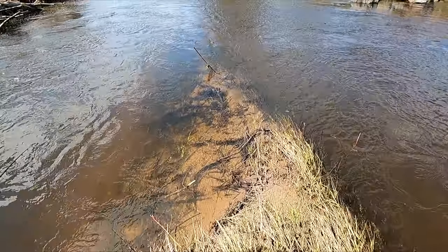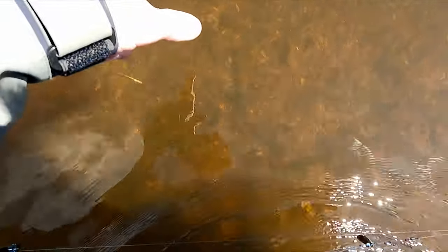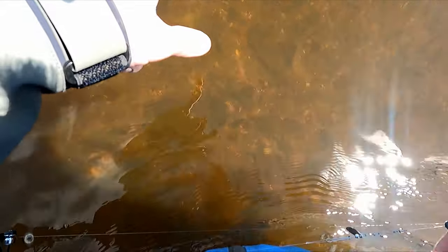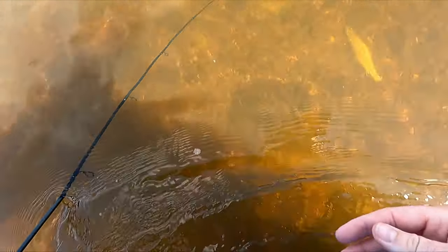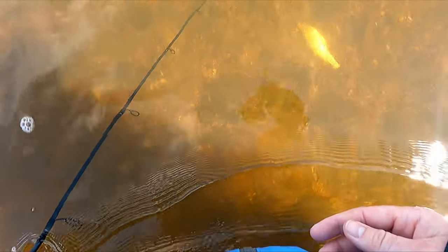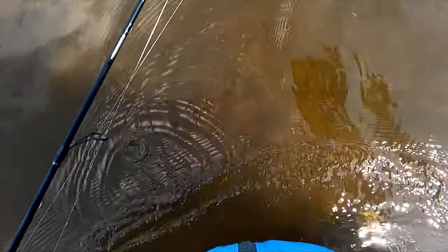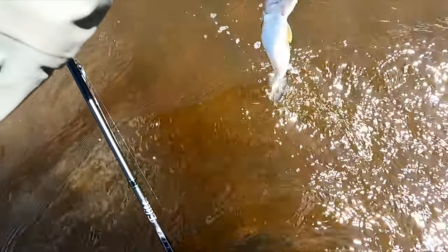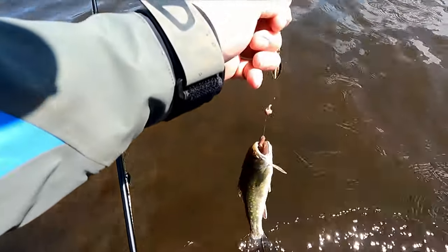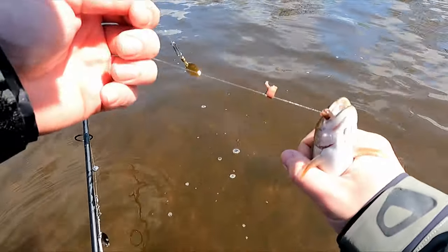Never believe what I walked up on — I'm looking at a trout right here, and it's hooked to a spinner and hook, obviously left by someone. We're going to see if we can't save this little guy. It's a nice little brookie though — I didn't even catch him.